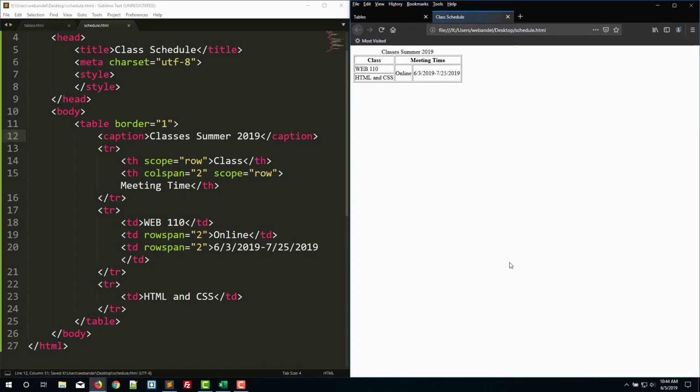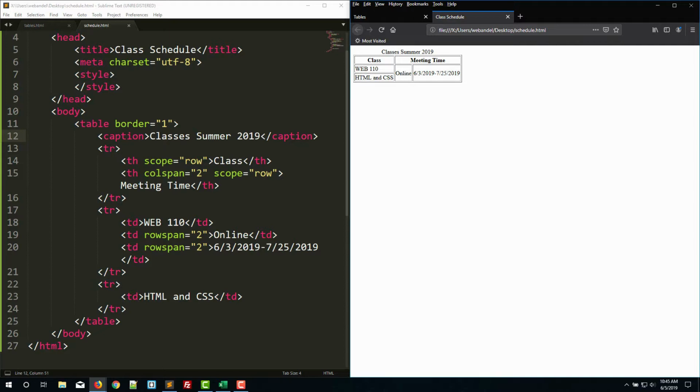Hit save, refresh. And so again, structurally, this is going to make more sense. It's going to group this caption with the table and associate it structurally. And you'll notice that it's changed the default style as well. Again, I'm not terribly fond of the spacing or the size of the font. We'll go back and modify it a little bit, make it easier to read. But structurally, this is a better way of adding a title to your table.